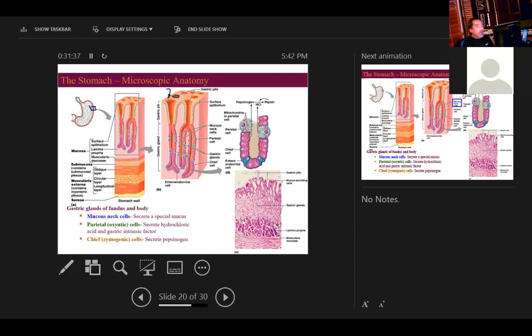Now, if you go down into the gastric pit, you can see the different cells that produce secretions. So what are the cells there that produce their own secretion? Those are called the mucous neck cells. They excrete what we call mucus. Then the other one is your parietal cell, and that's the one that secretes your hydrochloric acid, HCl. So this is an example of a parietal cell.